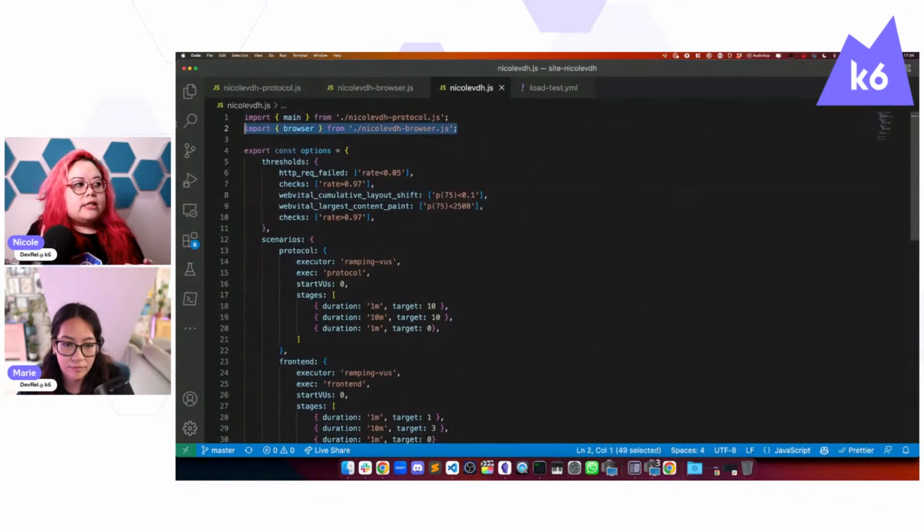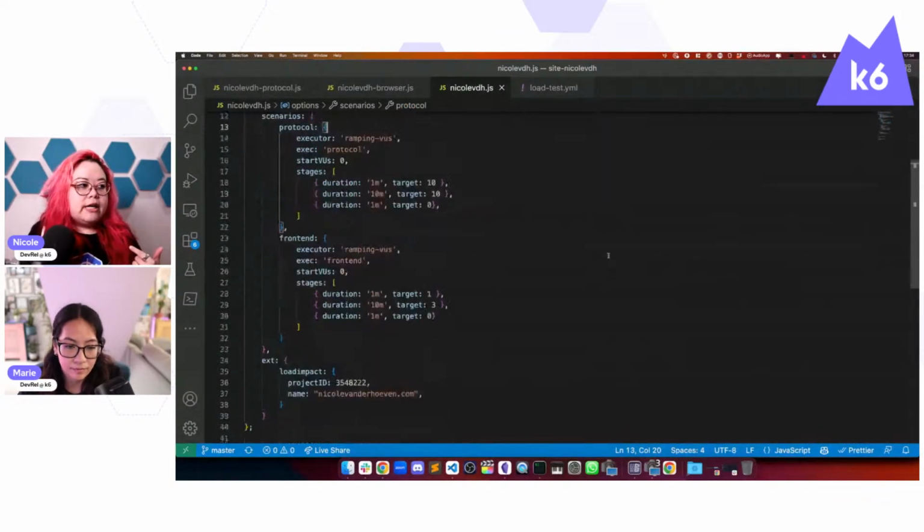So I'm importing both of the scripts that I've shown you, the protocol one and the browser one. And then I have two scenarios, one for backend, one for front end, and they're set differently. As you can see, it's just 10 users on the protocol level and 3 on the browser. It's small, but it's not so small that it can't handle 13 plus normal load. So I figured that was okay.